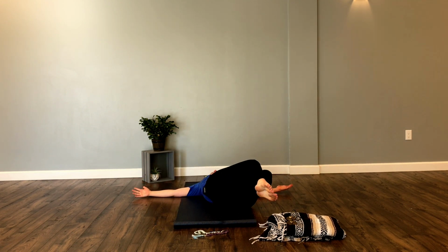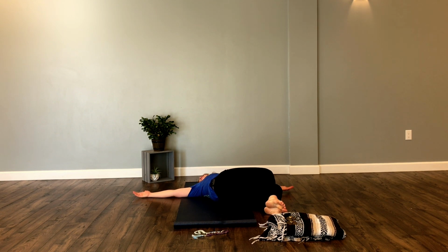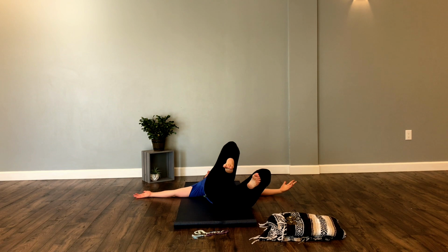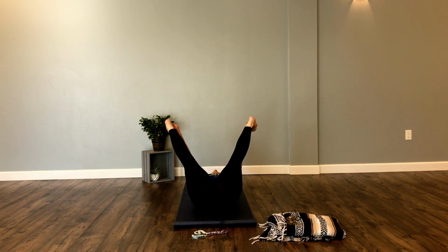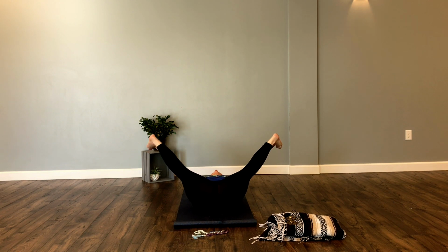Exhale, knees to the left. Look right. Left hand comes to rest on the right thigh or knee. Come back to center. Find happy baby for your final pose before Shavasana.